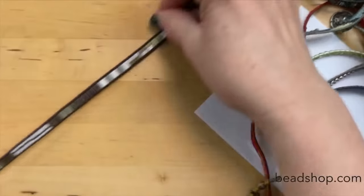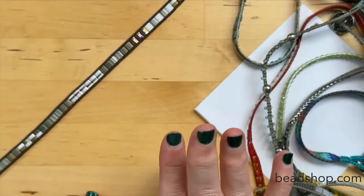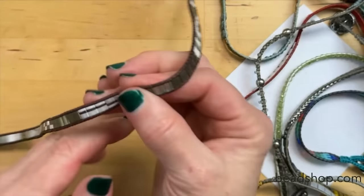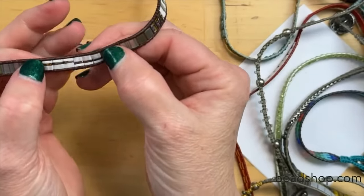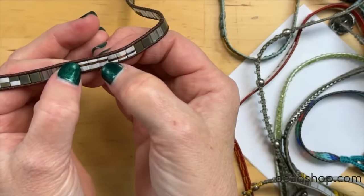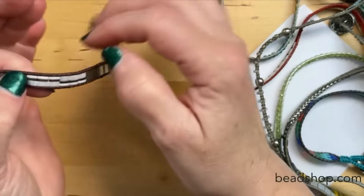This one here, I really like this one. Janice did this one too. This is with the Tila beads, right? Look at how cool this little section is. You could just take this little section. This is a half Tila right here, a quarter Tila and a quarter Tila.